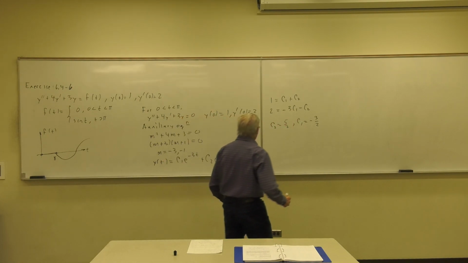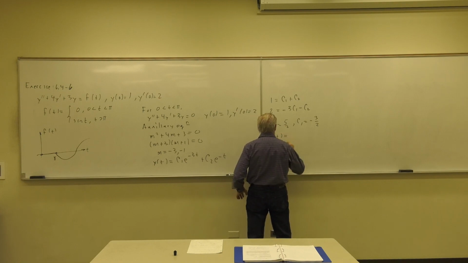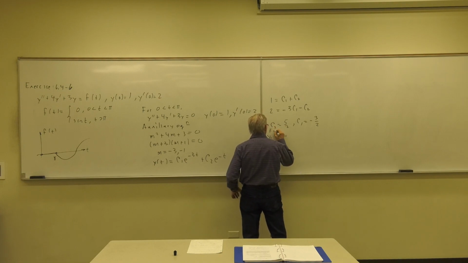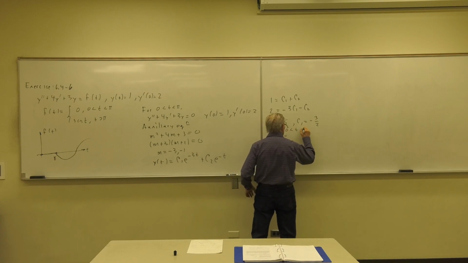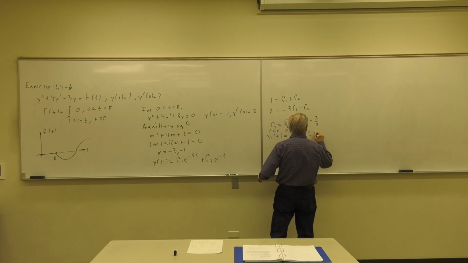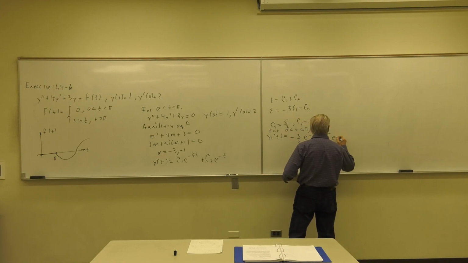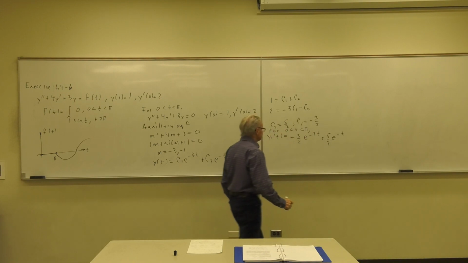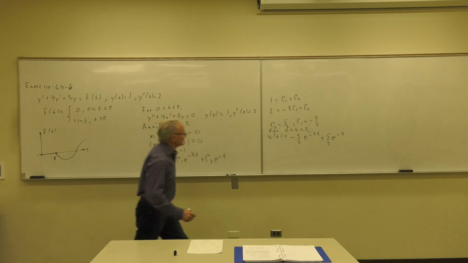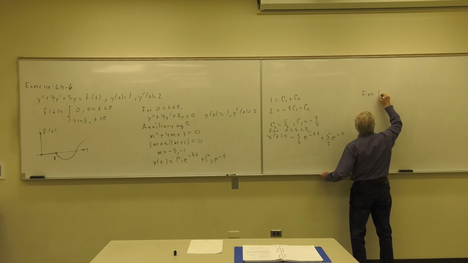All right. So the solution then is, let's call it y1. y1 of t is equal to, for 0 less than t less than pi, the solution is, the c1 is minus 3 halves e to the minus 3t plus the 5 halves e to the minus t. So there's our solution. Now we'll go to t bigger than pi.